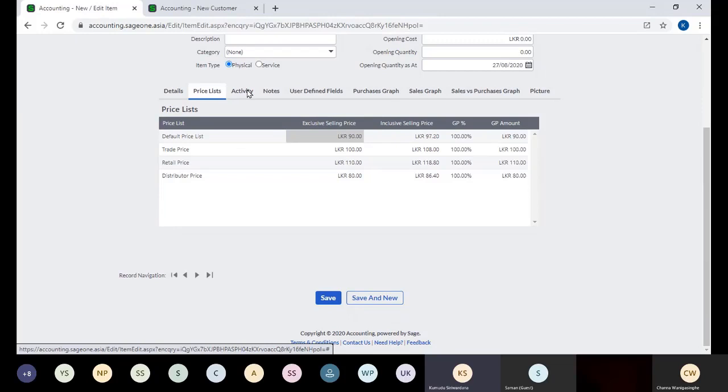Okay, after entering those prices, you can save.